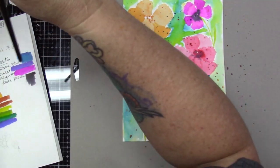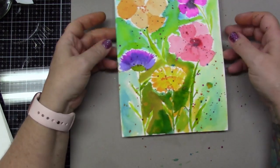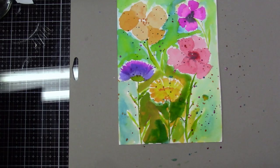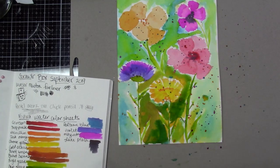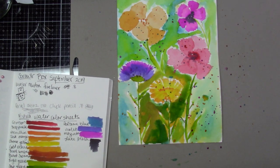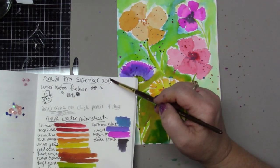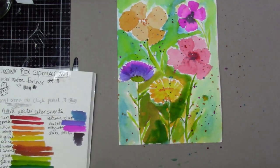Just to see how those paints worked. Oh, I did want to see something, though. I just want to see if the marker that they gave us, well, dang gummit. Here, just Gina, use the pen. What have you been using? I just wanted to see if this is a water pen. It is. So that's nice.